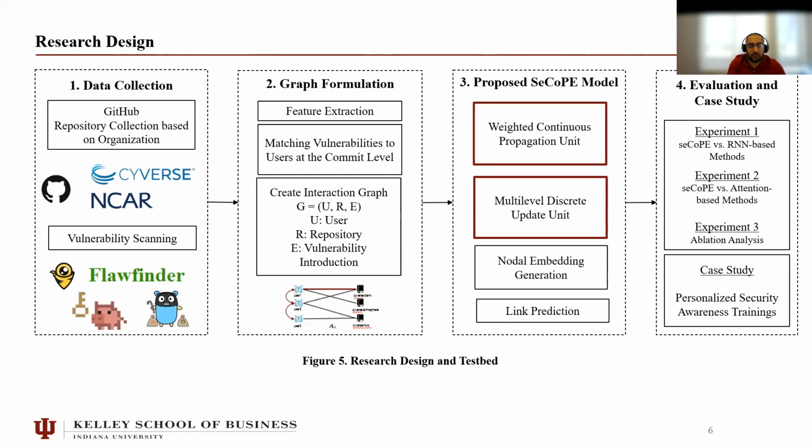The next thing that we do is scan for vulnerabilities using open source vulnerability scanners, and that is based on the language that is used. One of the languages that we saw used mostly was Python. So we used Bandit, and we also used Flawfinder, GitHub, and TruffleHog to look for different kinds of vulnerabilities, such as hard-coded secrets, passwords, cross-site scripting attacks, insecure functions, and so forth.